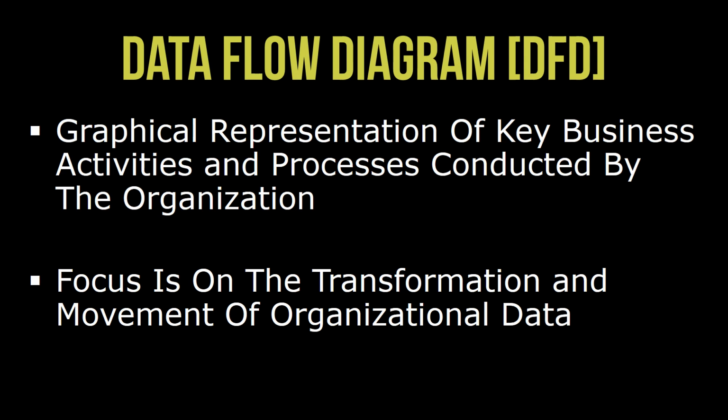A process model describes and represents the key business processes or activities conducted by the organization, such as applicant tracking. The specific type of process model typically used by organizations is a data flow diagram, or DFD. A DFD is a graphical representation of key business activities and processes in the HR system, the boundaries of this system, the data that flow through the system, and any external individuals or departments that interact with the system.